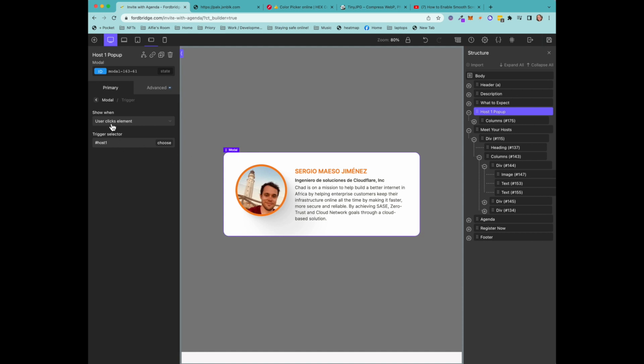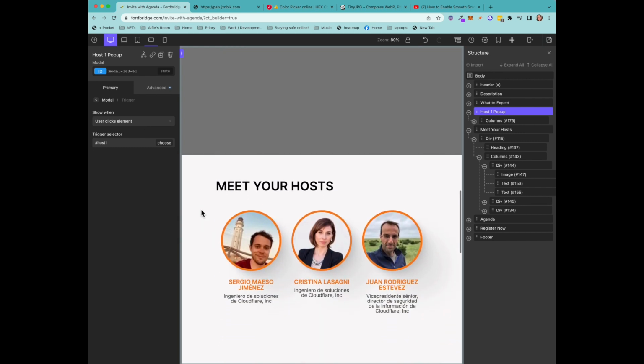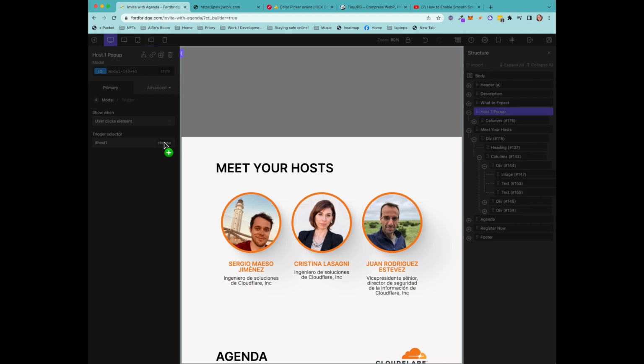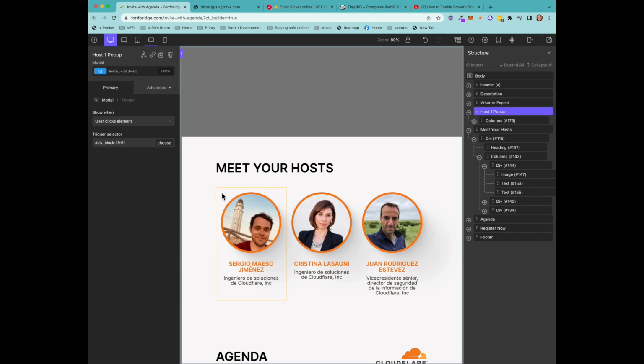We want it to be when the user clicks element, and we're going to come down here, choose the element, and we want to choose this divider. And you can see it's changed the trigger selector. And we're going to click on save.